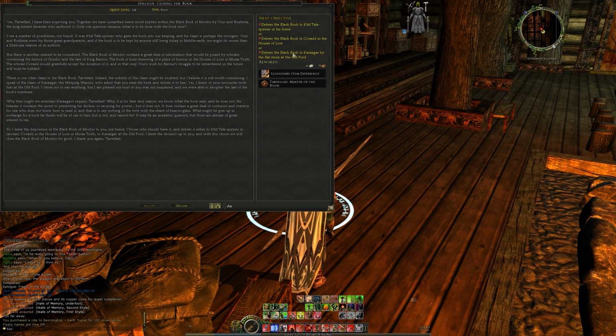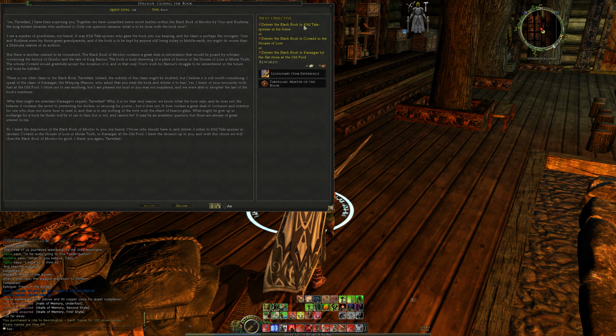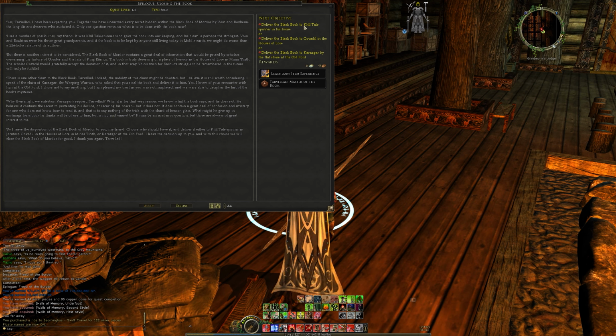I think, from a purely straight-off point of view, I wouldn't give it to Karasgar anyway. Yeah, it's messing with him, but eventually that's just going to bite us back, because he's going to be like, well, this is useless. You know it was useless. Die. And he's drunk. Kill Tailspinner, he just wanted money. I don't feel like he'd care about the book too much.